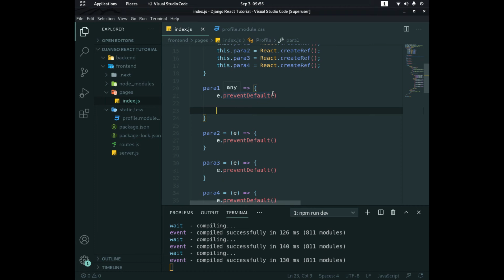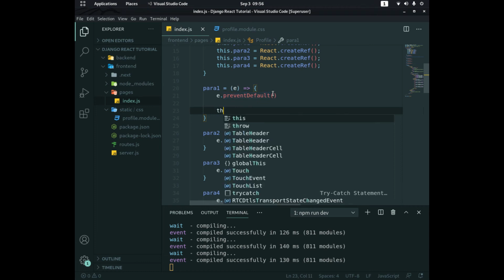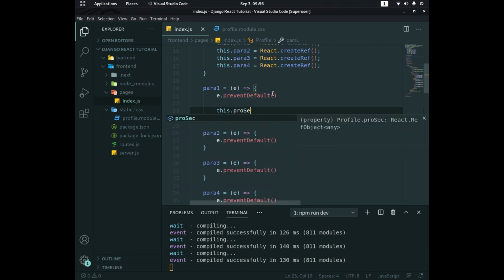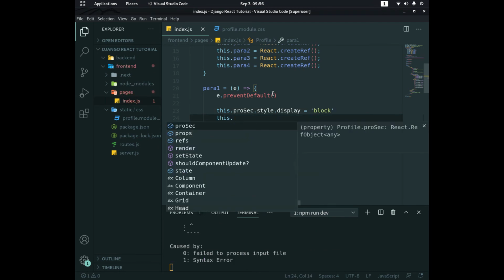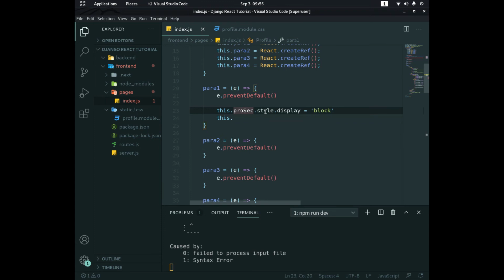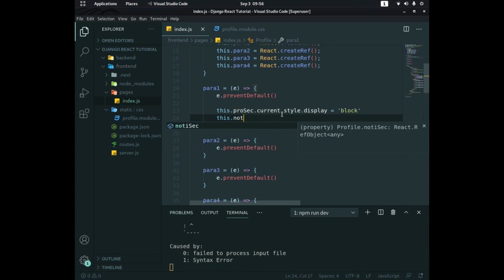I will say, I want to make this dot style dot display equal to block. Then this dot, yeah, we should have current here. So guys, current. Okay, good.